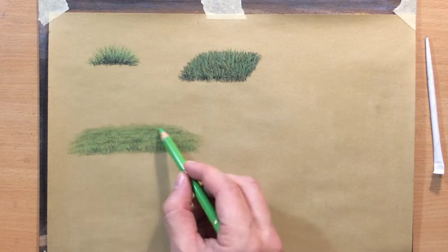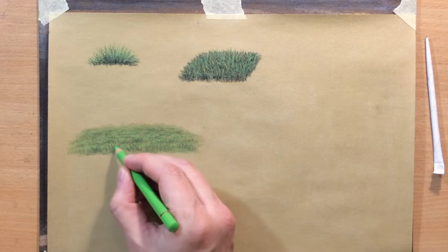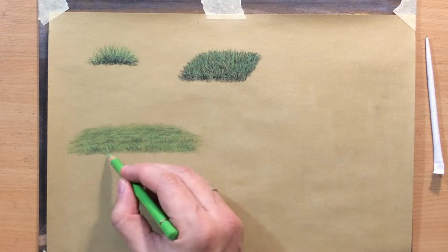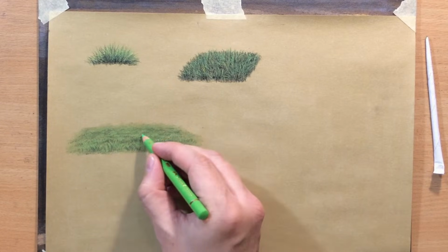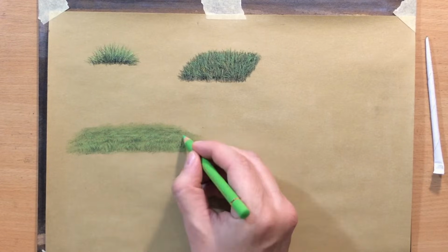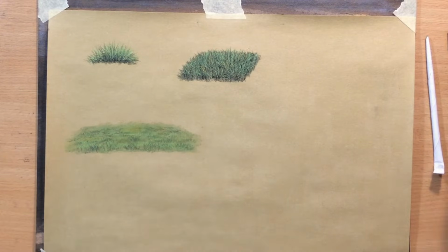And another thing that you can see, and this is also very important, is that you want to break this larger surface into smaller segments where you can see tufts of grass sticking out, some of them casting a little bit of shadow onto the ground, others a bit lighter, etc. With this, you want to indicate to the viewer that this terrain is both uneven, but also that the length and the height of that grass varies a little bit. As a final touch, I added a bit of some brownish tones.